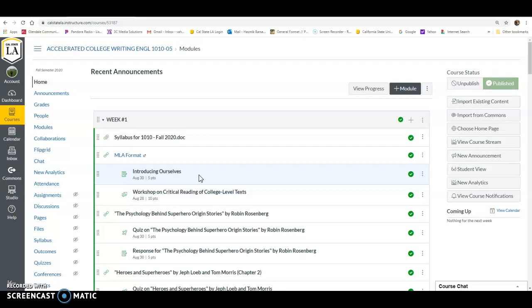Now, I would like to clarify what that means. That means if I need to hold a Zoom meeting, I have to hold it during that time. So I might be holding Zoom meetings throughout the course of the semester. There is no meeting required for week 1 just because we're getting started. But if I do hold a meeting, I will announce it in advance, at least 48 hours in advance, and it will be in the time slot that our class is scheduled.